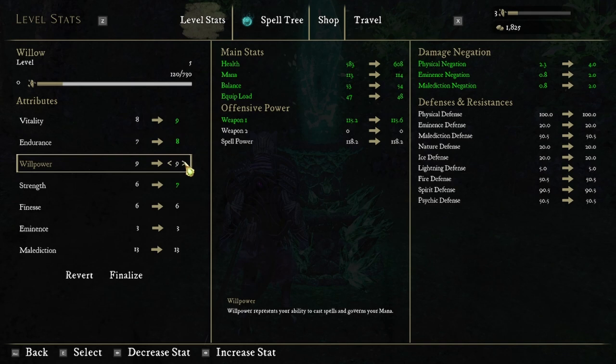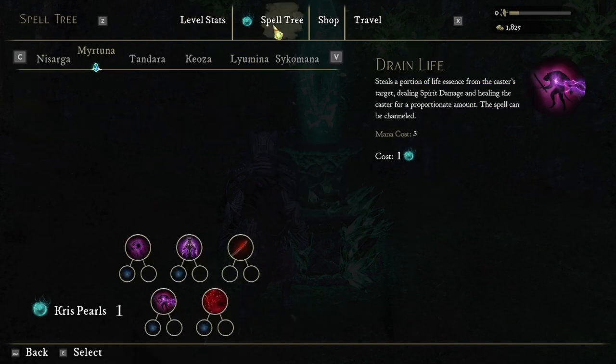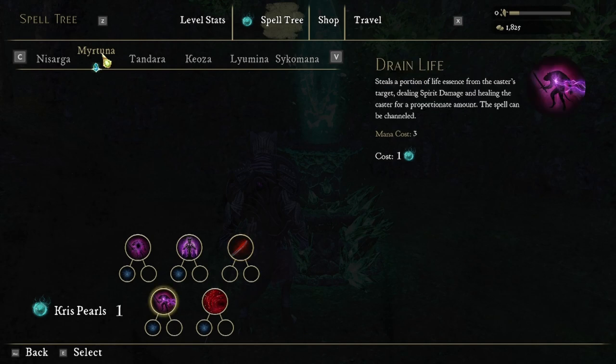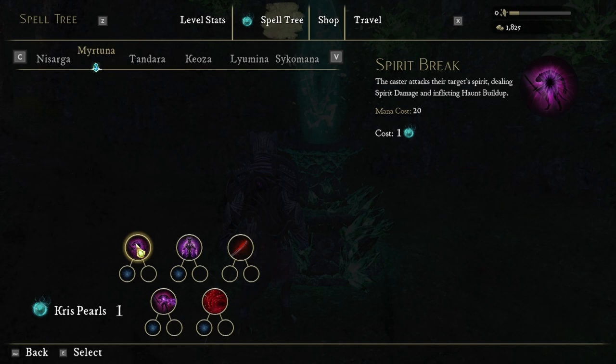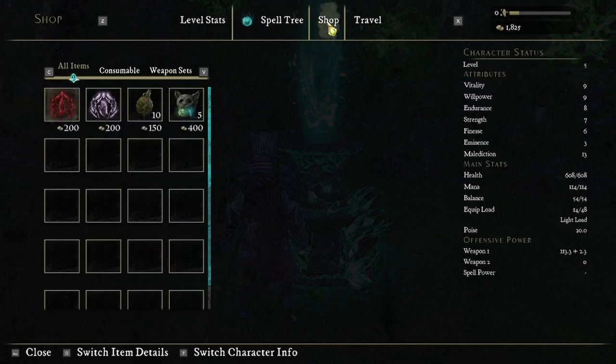So the next one is 700. Okay. Boys. Finalize that. What can we do in our spell? Blood. That was. Fine. So this is like the thing that I. I can't press C or V. Spirit break. Oh, this is a good one. I need this. Defense. Skeletal. Ooh, we've got morning.